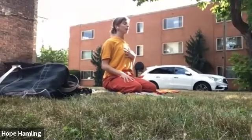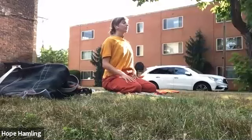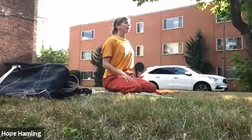Take a really big inhale, filling all the way to the top of the lungs, top of the throat. Exhaling out of the mouth slowly.